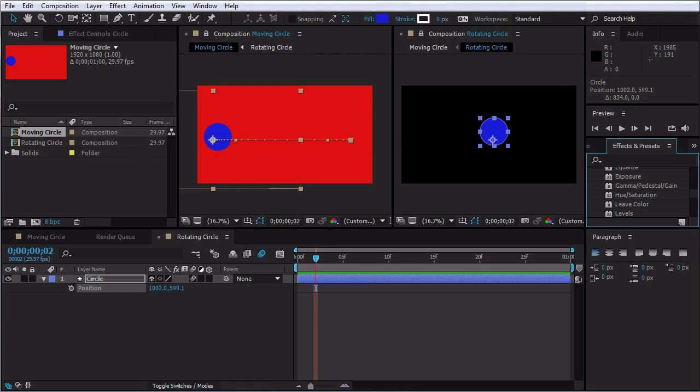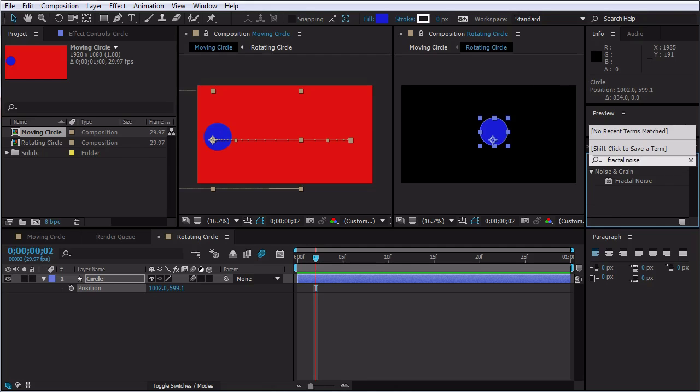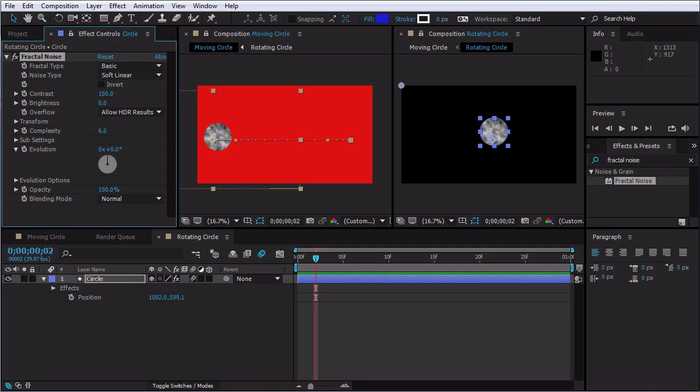What we are looking for is actually two effects. The first is called fractal noise. Now, we could use any noise here. This is just to make it so that Colorama has different levels to work with. If we only had one solid color, Colorama would change that solid color to a different solid color. Fractal noise adds a fractal pattern-based noise in black and white. Now we are going to add Colorama.